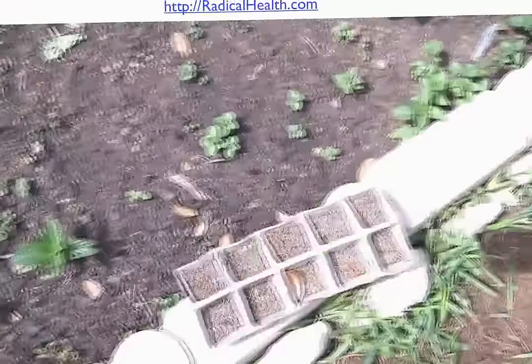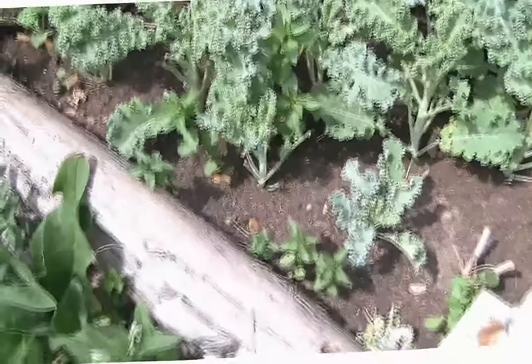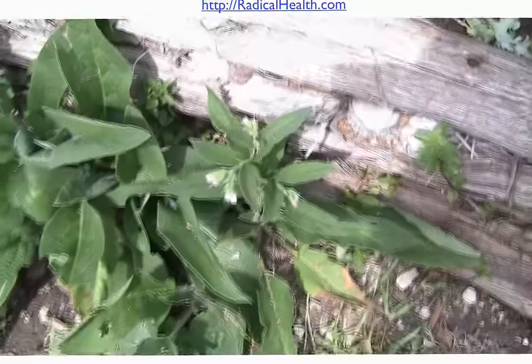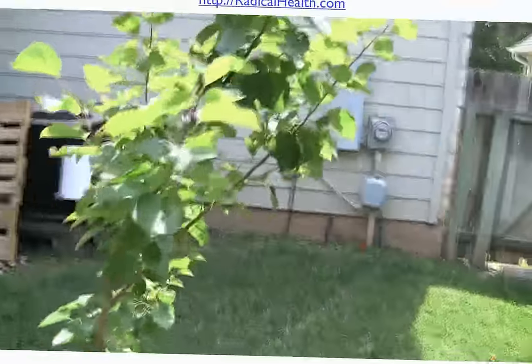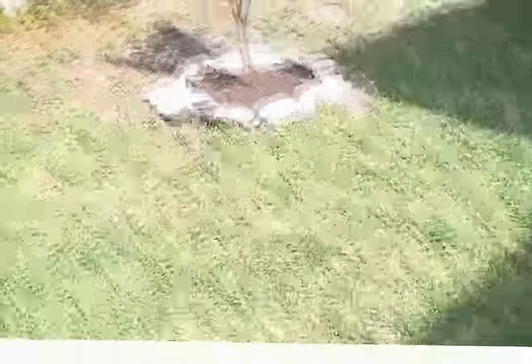Lots of little feral mint coming up. Now, this kale is just the best. It's little tender leaves. More comfrey. Fig tree. Berries, citrus. Apricot tree. Just put this peach tree out. You can hear Yemiah grinding in the background.